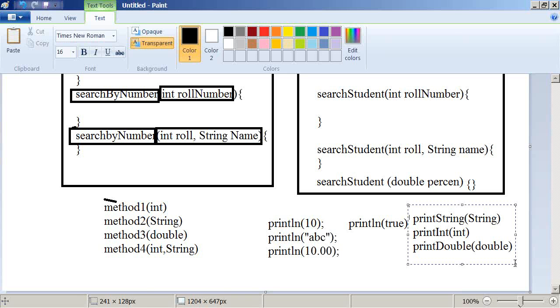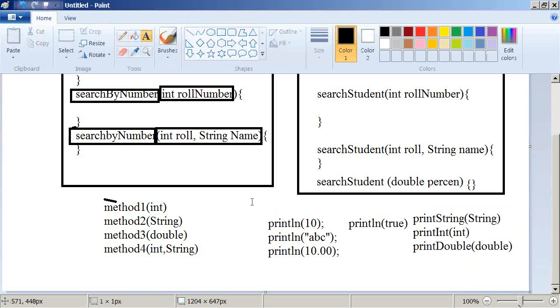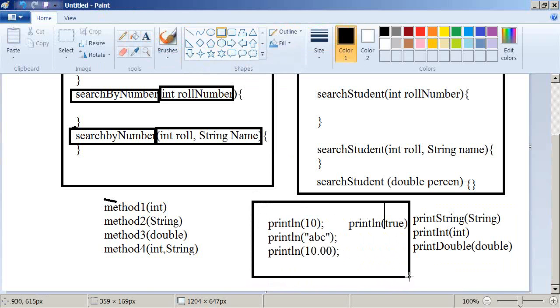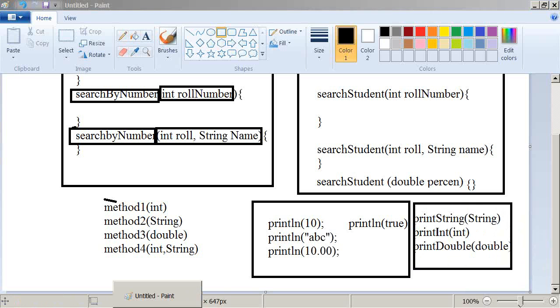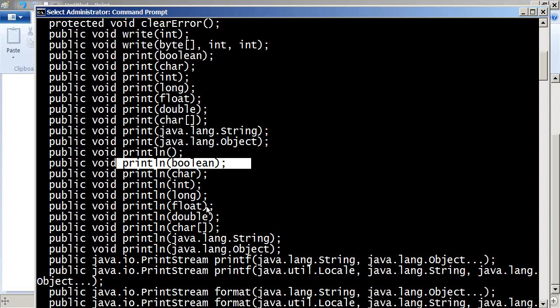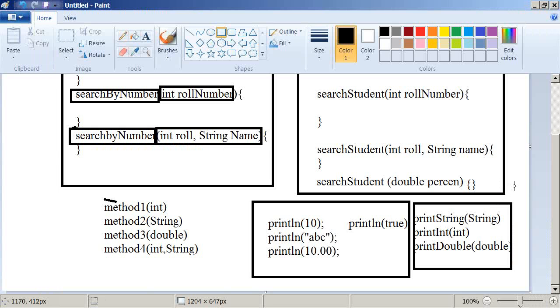Which one is easy? Right? The implementations are given for you this way in the Java API, and I am asking, imagine if the implementations are given in this format: instead of this, the developer has given me print string, print int, print boolean, print long, because different methods have different logics. Which is easy for you to take, the first one or the second one? The first one is easy, right? So that is what is here.